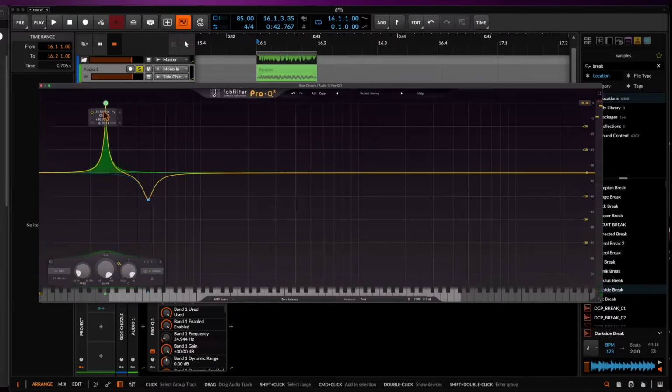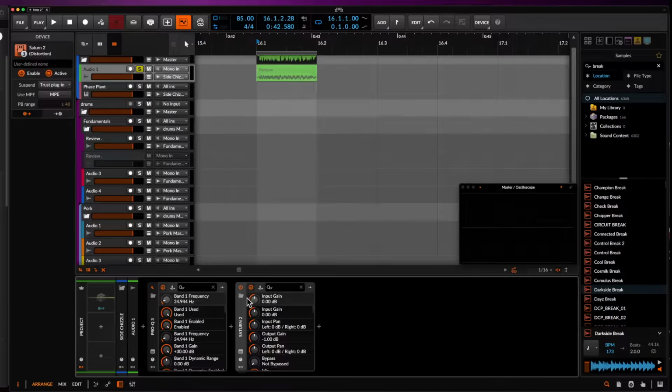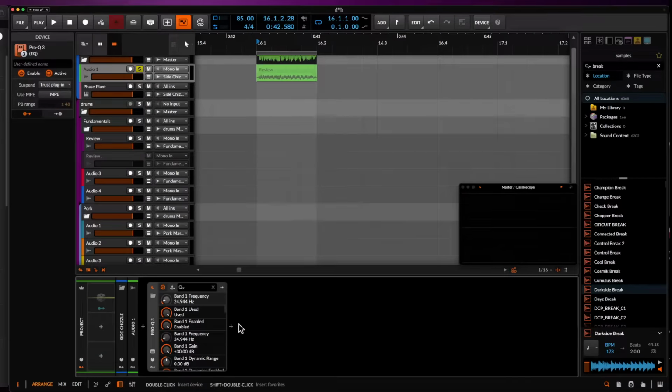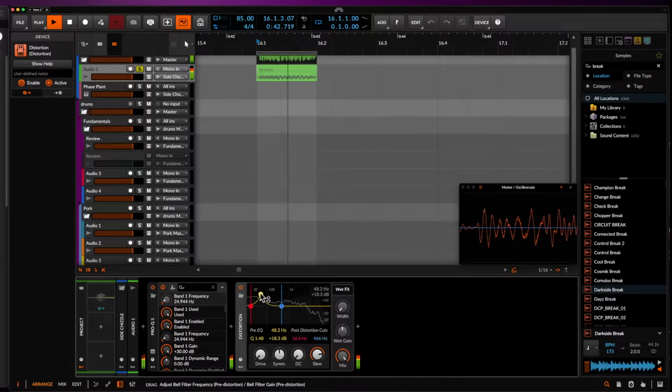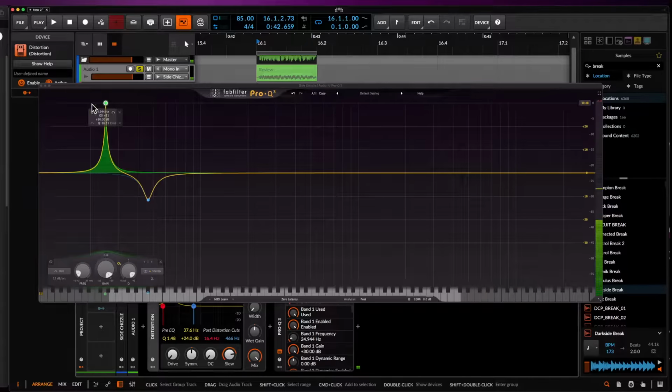It's giving us a little bit of this, but what I want to do is maybe add in some saturation, maybe something with Saturn 2, or you can use kilohertz. Let's do something more basic like the distortion on here. So I'm just going to use this, and I'm going to focus on these lows right here and see if I can get this to boost up just a little bit more. With this, we're not even driving this yet, and we're already starting to get some low end frequencies.